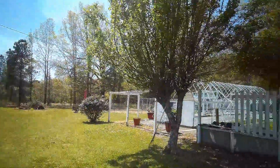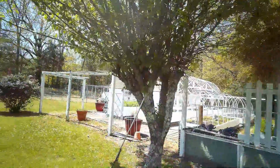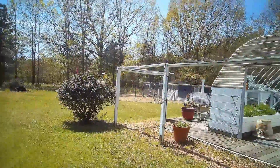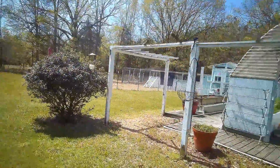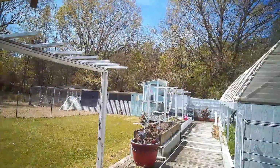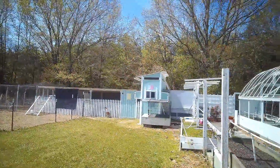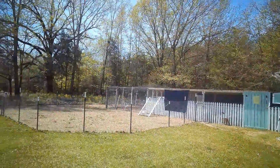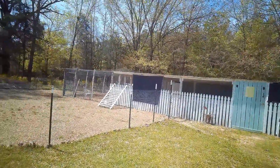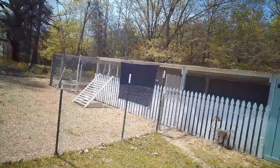But you can see this is our garden. And my husband built a greenhouse on this end. And then on this other end is our chicken run, our coop. There it is. And all the chickens. Yep. There they are. They hear me.